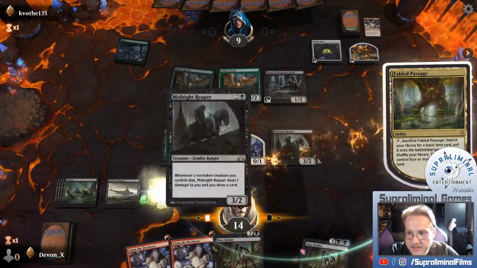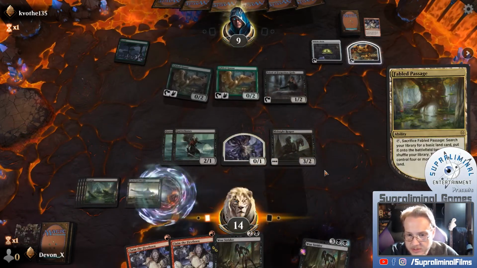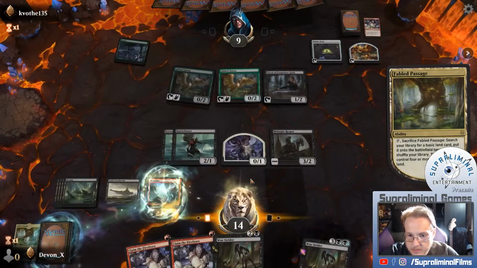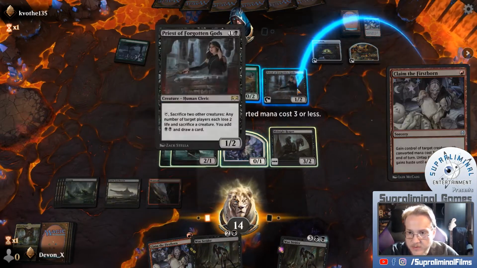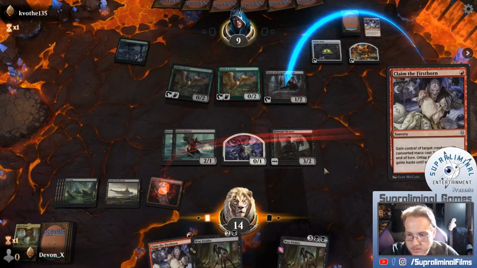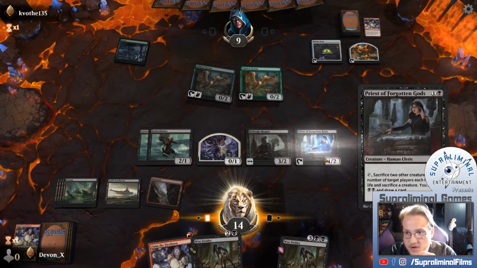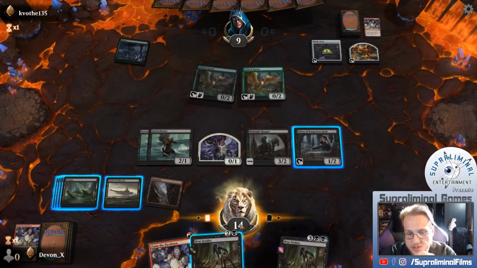Let's go ahead and activate our Fabled Passage, and we will get us a Mountain. I would like to claim the Firstborn. Now I too get to do this. So they have an option. Okay, they did not elect to Oven, which is a little strange.